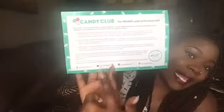So when you get it, it comes with a card listing all the candies inside the box. On the back it comes with the nutrition facts, which I don't really know why, because I mean who really wants to know how many calories are in what they're eating? I'm really supposed to not be eating this — I'm trying to lose weight — so I don't really need that part. I just want to see the names of the candy.